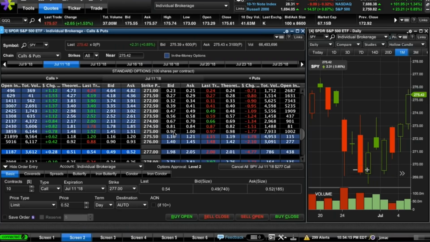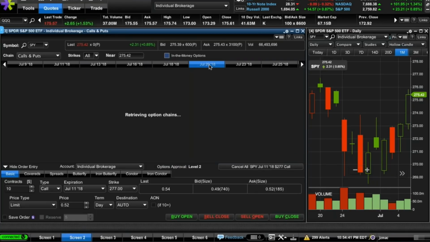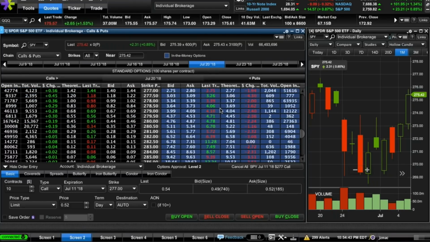That's what happened on my Regen trade. I paid 40 cents for the contract and it was a 366.50 call. I just needed the stock to go past 367 and it went $2 in the money. Hence, $40 turned into $200, because it doesn't matter now. Implied volatility, extrinsic value, those are just going to add on to that. But with one day left, two days left, it doesn't matter.